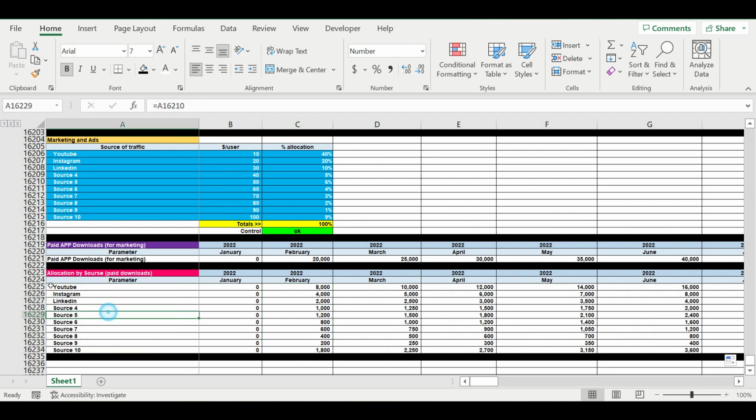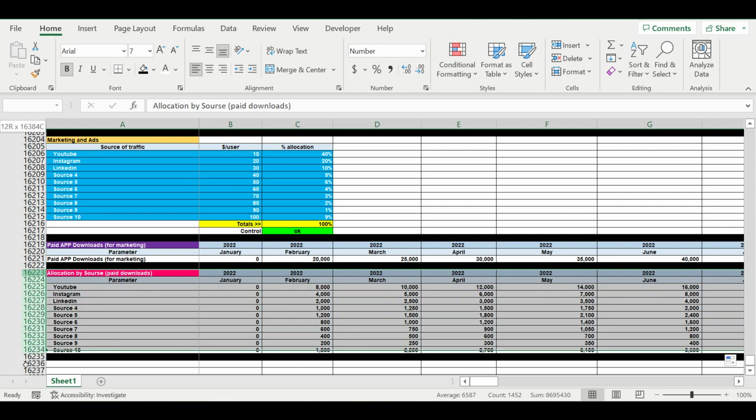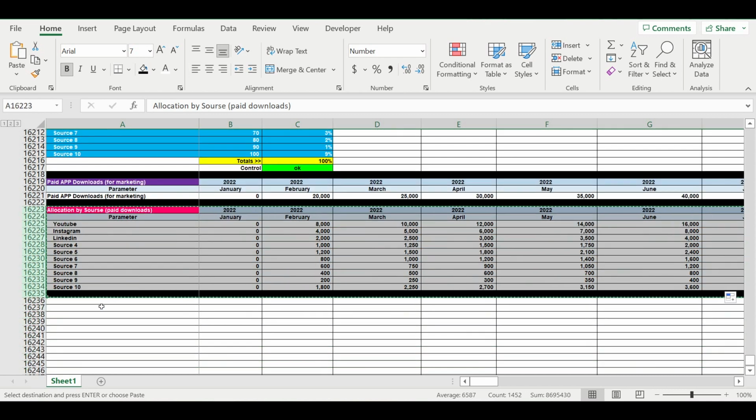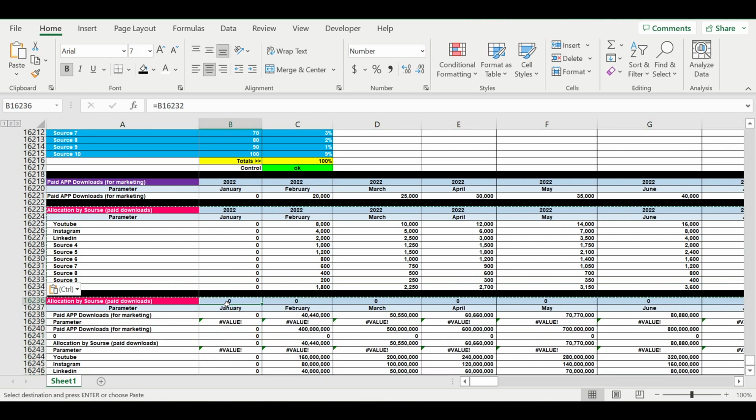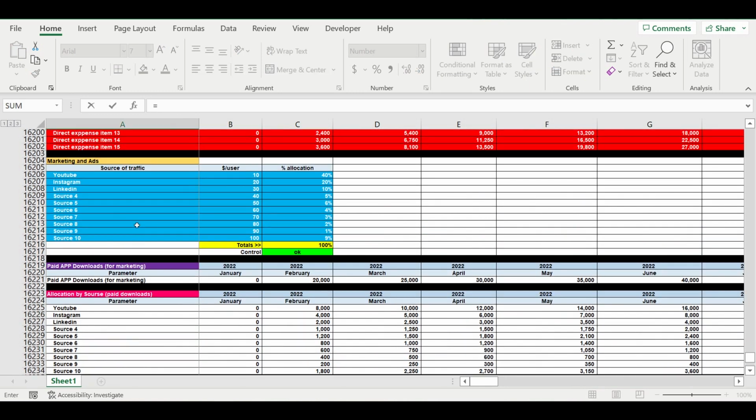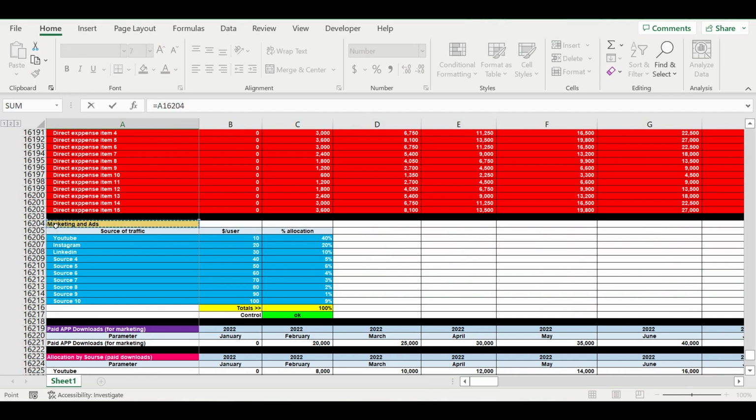And now we know how many downloads come from each source, so we can calculate the expenses themselves. I will copy this table and call it marketing and advertising.